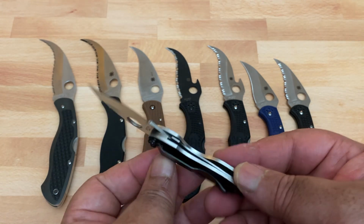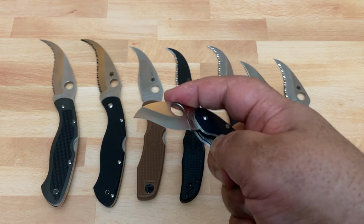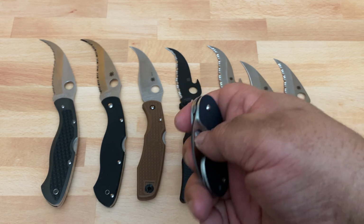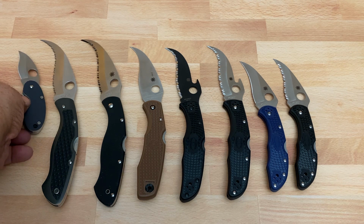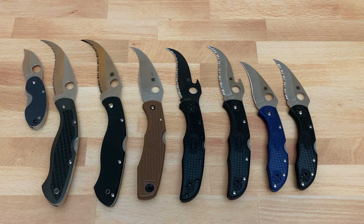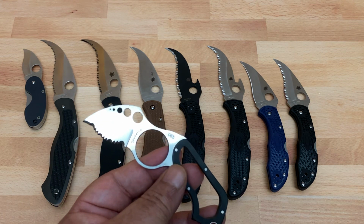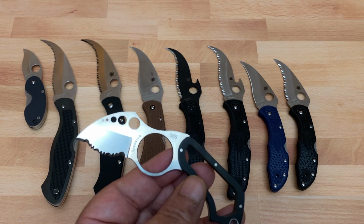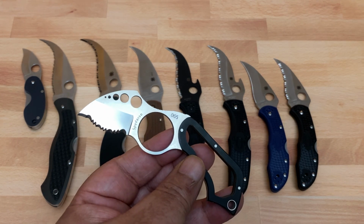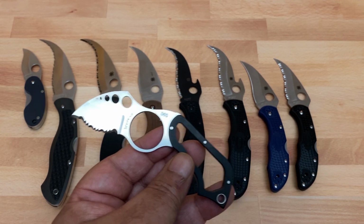I have the whole collection of crickets. I'll do a video on that coming up soon. And the earlier ones had liner locks because they had full liners. But look at that. Can you believe? Big, nasty civilian, and the smaller knife, the cricket. And then the other knife, the only one that I own with the reverse S, is the Spot neck knife from Spyderco. The Spot neck knife actually is even smaller than the cricket when you look at the blade. Yeah, the blade is only 1.6 inches instead of 1.9.